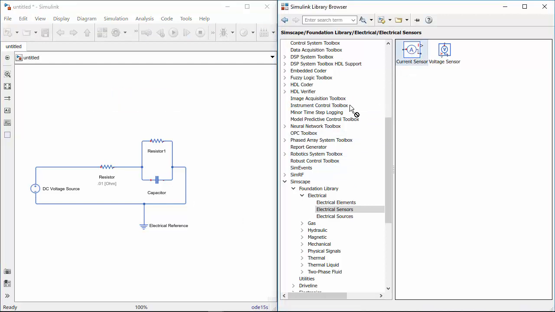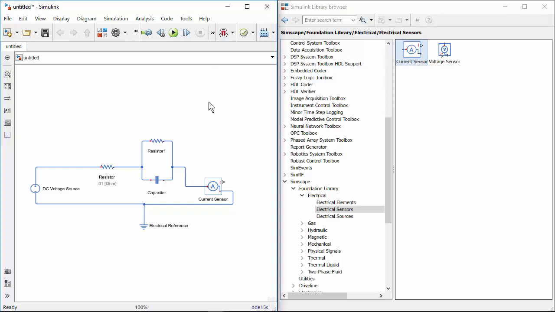Drag this to the model. Just like in a physical circuit, we have to put the current sensor in series. Note that the current path is shown in blue, indicating that it is a physical electrical signal, and that the output of the sensor has a triangular connection. This indicates that it is a physical signal as well and carries units. A physical signal cannot be connected directly to Simulink blocks since Simulink signals are numerical. Thus, we need a physical signal to Simulink converter block.